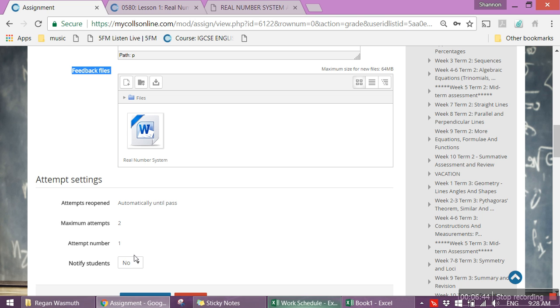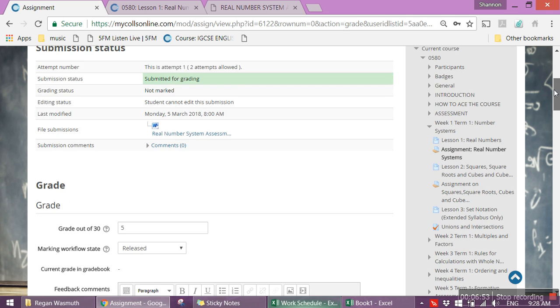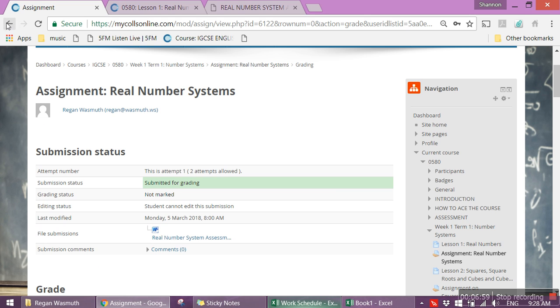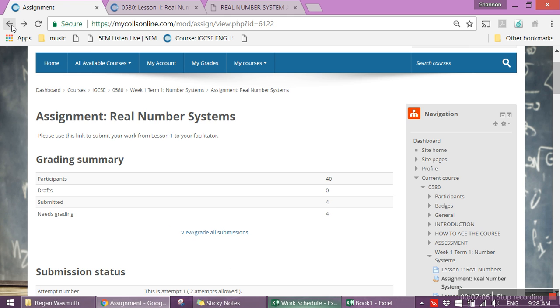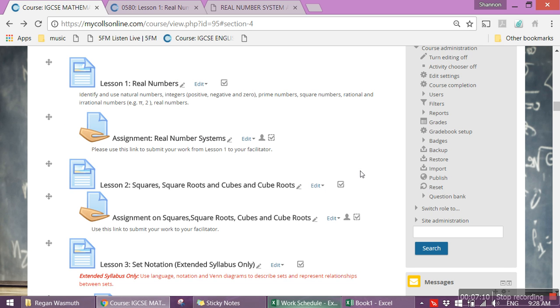Okay, and then I don't know why this says no. I think it should say yes. And then, okay, I'm not going to click Save Changes, obviously, but then you would click Save Changes, and that would assess the assignment. Okay, so it's that simple. So, of course, unfortunately, it just means a little bit more work for you, I'm afraid, because we do need to go back and sort out these assessments. If you want me to do it, let me know. If you're comfortable doing it, then that's fantastic.